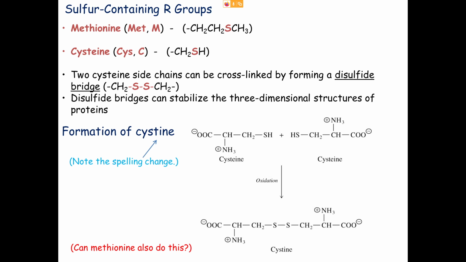So in order for cysteine to do it, all I need to do is deprotonate it, right? Remove it. And we already know its pKa is about 8.3. So it's not unreasonable to say, even at pH 7.4, that roughly 10% or so of the cysteines are going to be deprotonated, because we're only about 1 pH unit away from its pKa. However, methionine is very, very unlikely to lose a methyl group and leave a negatively charged sulfur behind. So the methyl precludes formation of disulfide bonds with methionine. So only cysteine can do this.